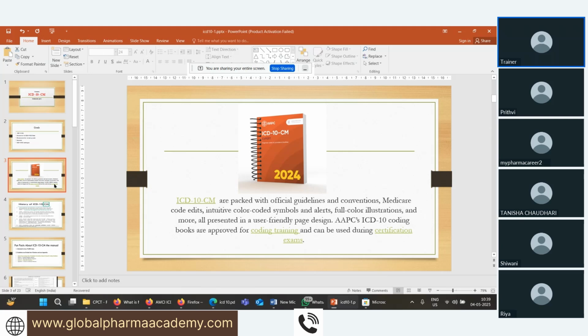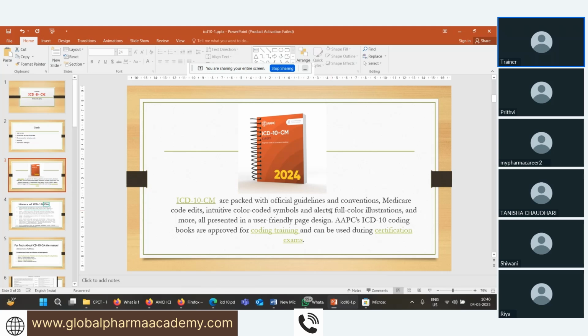So to code chronic conditions, we have code edits. To code acute conditions, we have code edits. This is how everything is included in this ICD-10 book. And why are there color combinations, everything? Because it's not just a simple book. It covers each and every diagnosis that the human body possesses. If we need to really go into it, we have to make some arrangements, some segregations. So for that reason they have used very good colors and combinations.